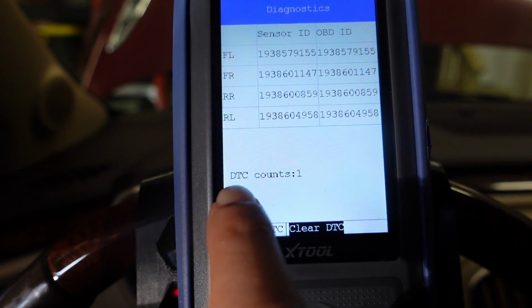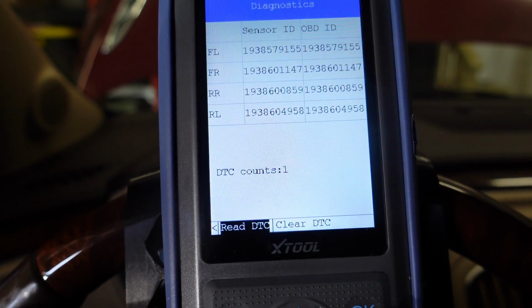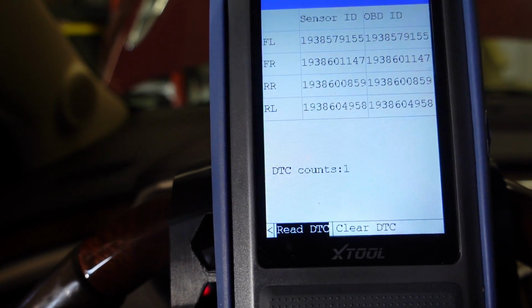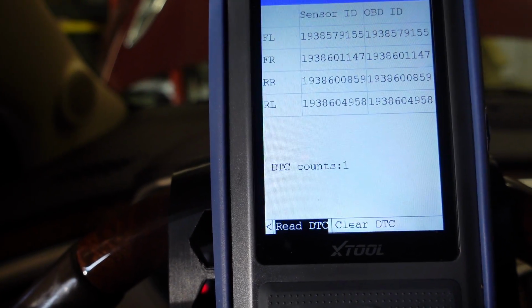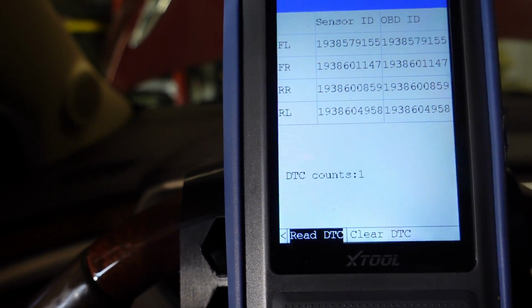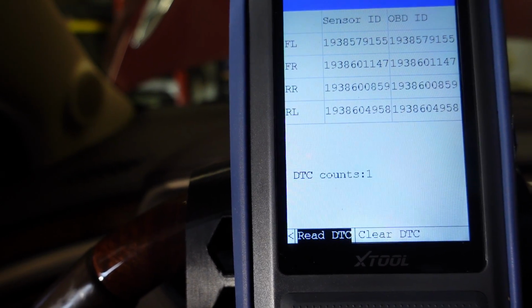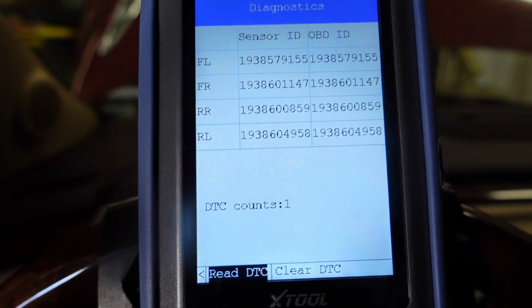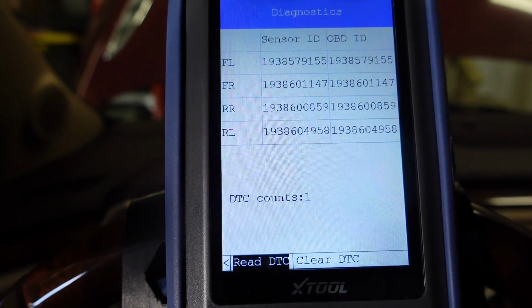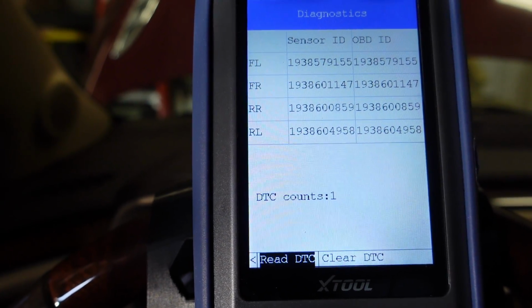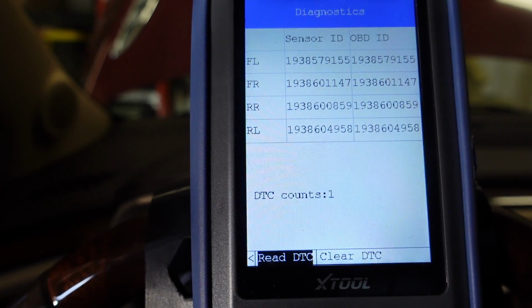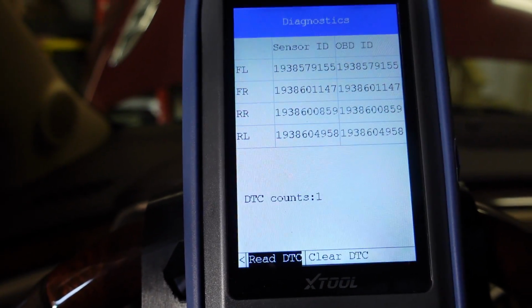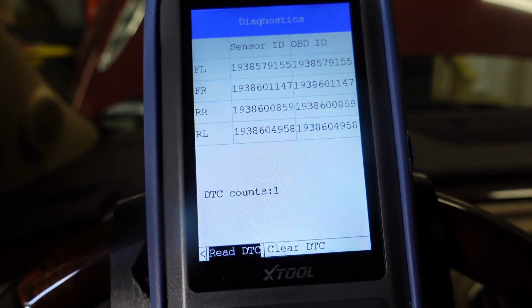It does say here that I have one DTC, so I'm going to read it and then try to clear it. When I changed my TPMS sensor in one of a few videos ago, which you can check out, linked in the pinned comment, the DTC was present. I tried to clear it and it wouldn't clear. It's probably no fault of the TPMS tool. I may just have to use a regular scan tool and do it. So anyway, let's just try it again.